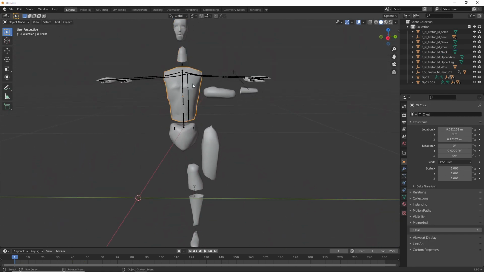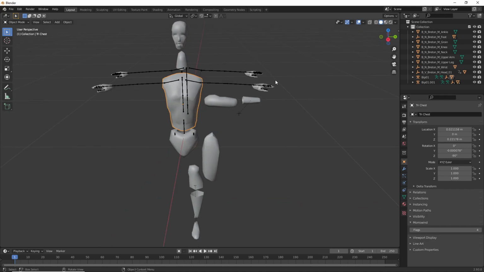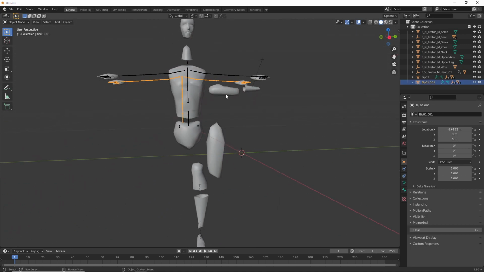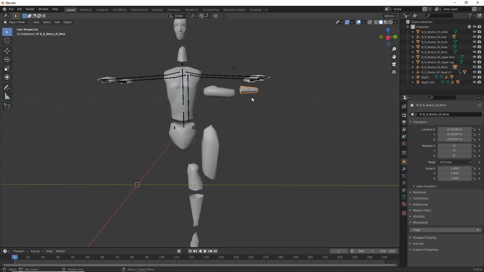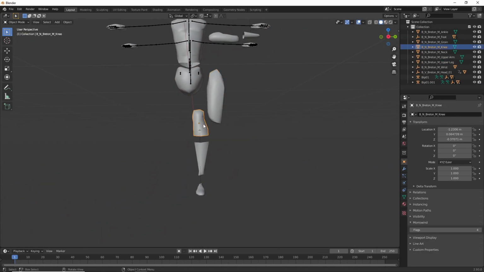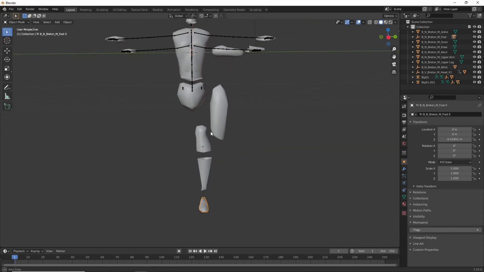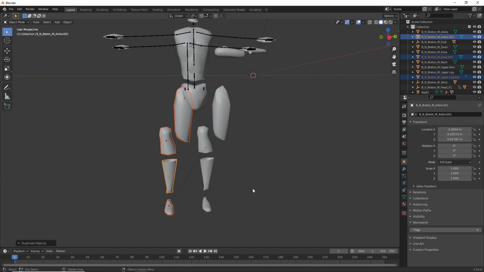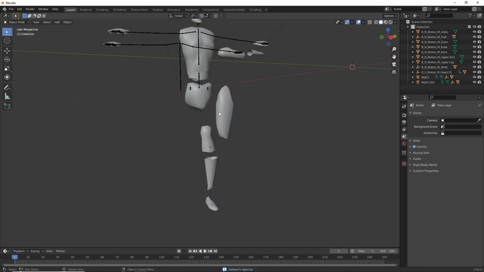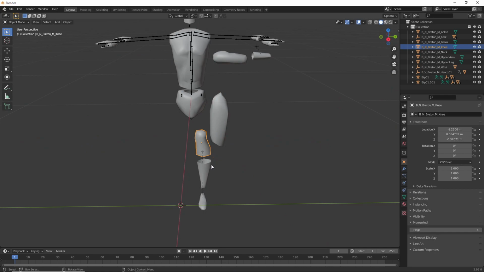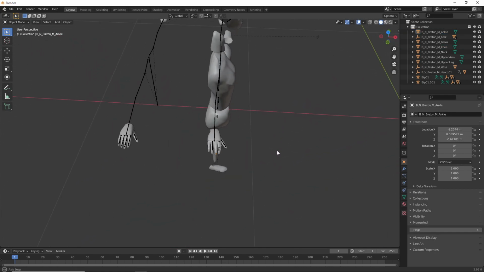So you have your head, your neck, your chest, which is part of your skin, your hands, which is part of your skin in third person, and then the first person mesh, your upper arm, your wrist, your groin, upper leg, your knee, ankle, and your foot. Now, you don't have to have two of all of these for it to work. You just need to have the one, and the engine is going to understand that they have two upper legs and two knees and two ankles and two feet.